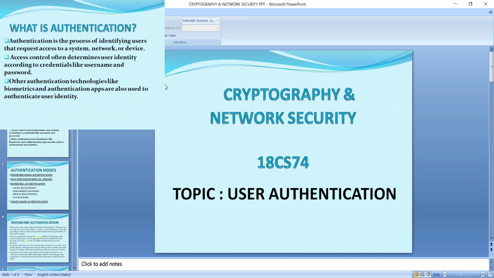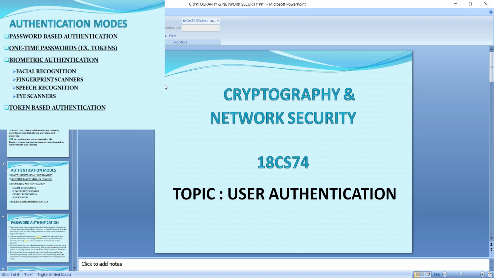So, what is authentication? Authentication is a process of identifying users that request access to a system, network, or a device. Access control often determines user identity according to their requirements like username and password. Other authentication technologies like biometrics and authentication apps are also used to authenticate the user identity.